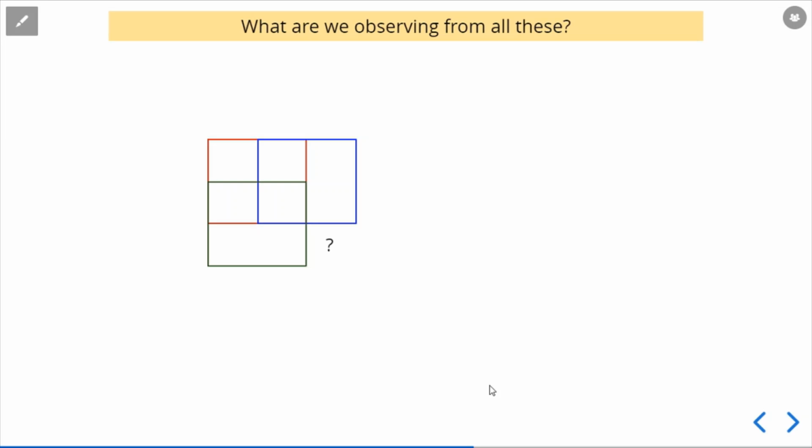Okay, so we need to find a pattern for this particular problem. If we need to find the largest square at this particular position, that is represented by a question mark, then what we need to do is we need to have the knowledge of the maximum area of the square that is formed just before it, that is this square, just diagonally opposite it, that is this square, and the square that is just above it, that is this square. So we need to have the knowledge of the areas that are formed by these 3 squares.